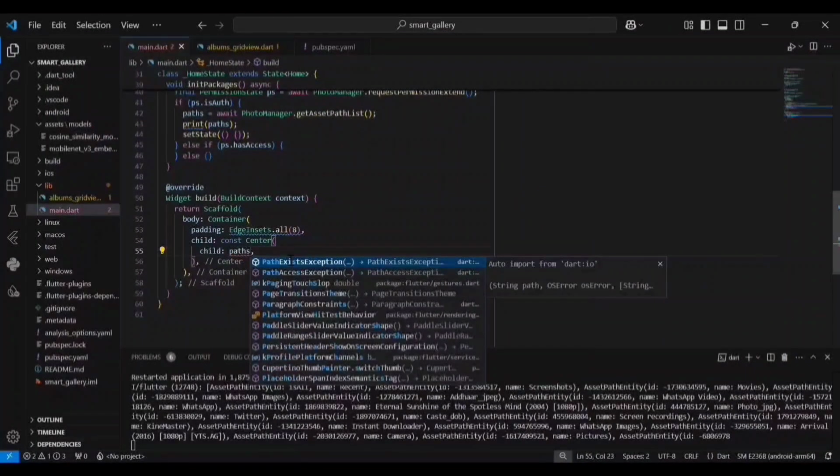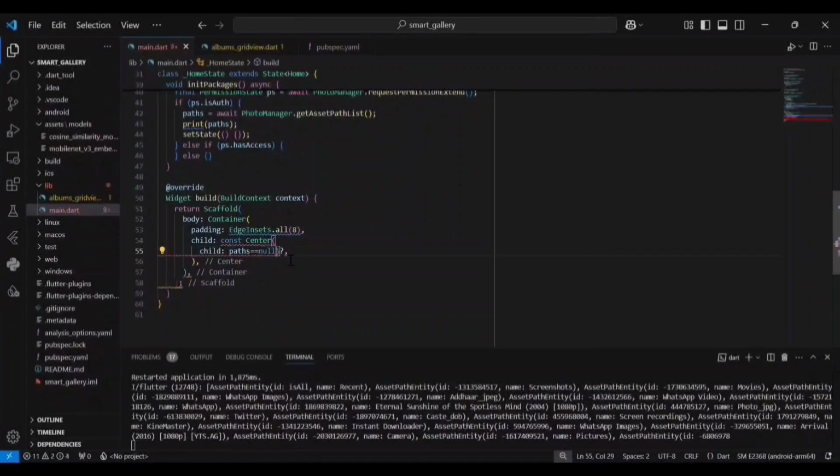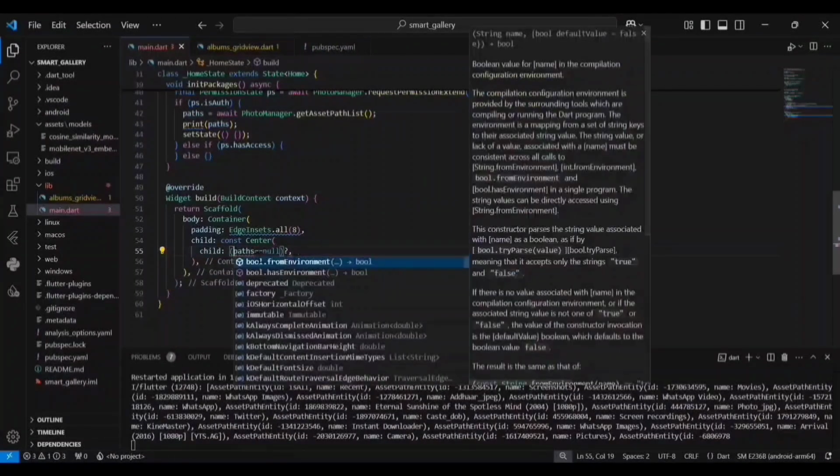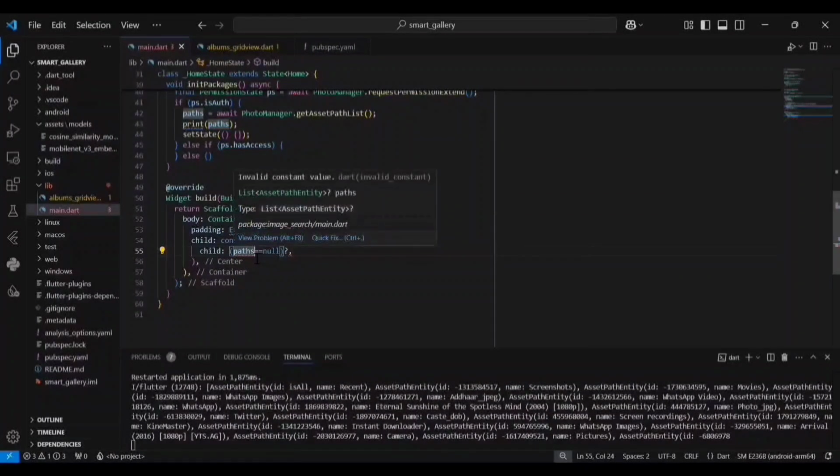The paths is initially null and they are fetched in an asynchronous manner, so we will create a condition that returns loading text if it is null, and the grid view if it's not.